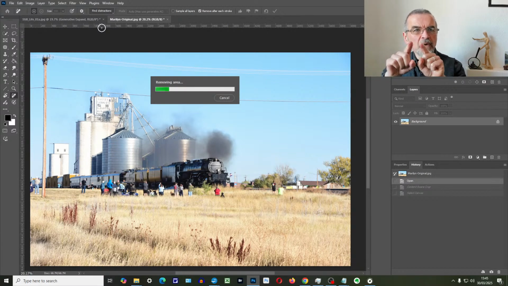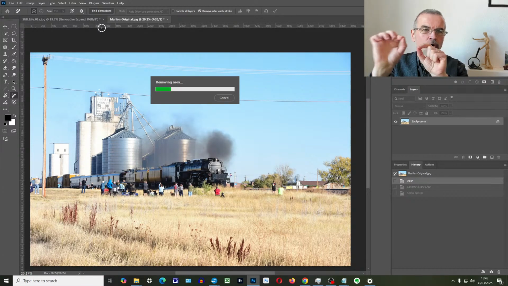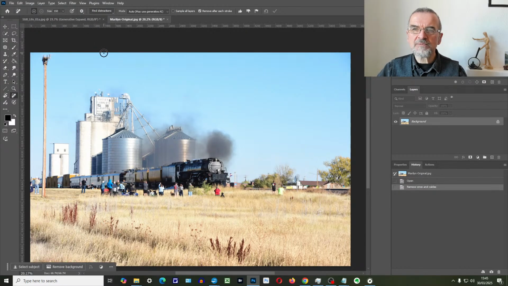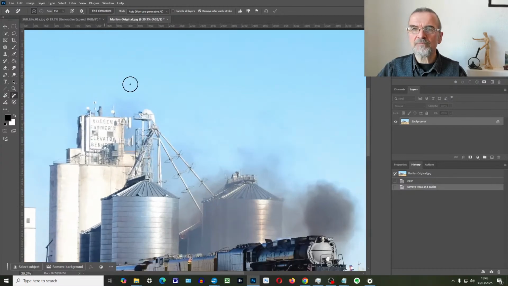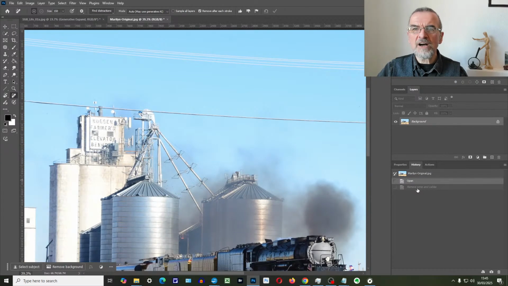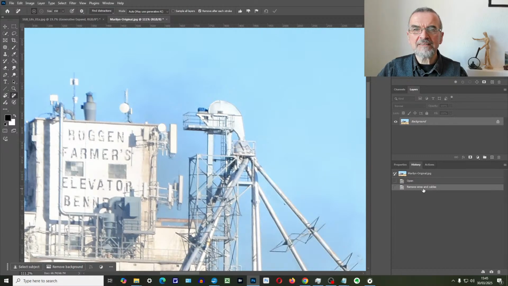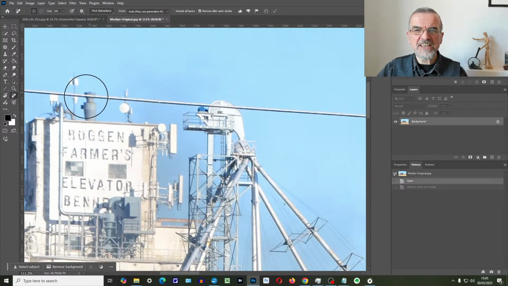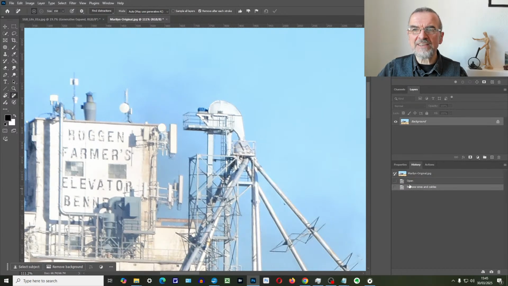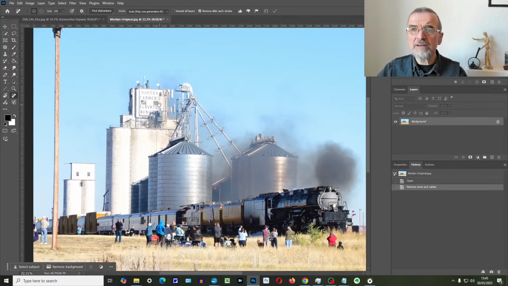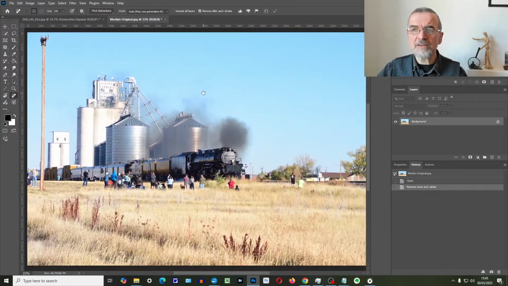So if I click on wires and cables, it's now going to look out for where the wires and cables are. Bear in mind, before we might have had to clone another piece of sky or use a patch of sky to go over the top of these things. And boom, just like that, it's gone. Okay, so the wires and cables are gone, even where it was crossing these bits. Now, it's changed that little bit of chimney there, but I think we can live with that. Nobody's really going to notice. It's left us with the pole, but it has immediately got rid of that.